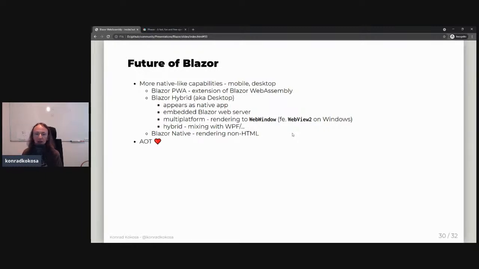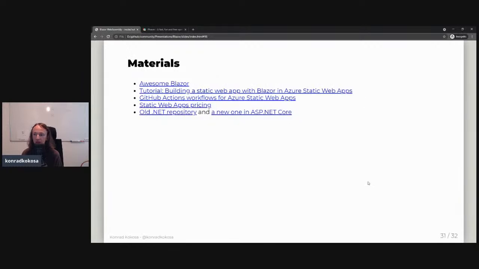And above all that, we have support for ahead-of-time compilation, so the speed should also be pretty nice. I'm really hoping this technology will evolve into something that will stay in the .NET ecosystem and will not be just an experiment that people forget about in a few years.